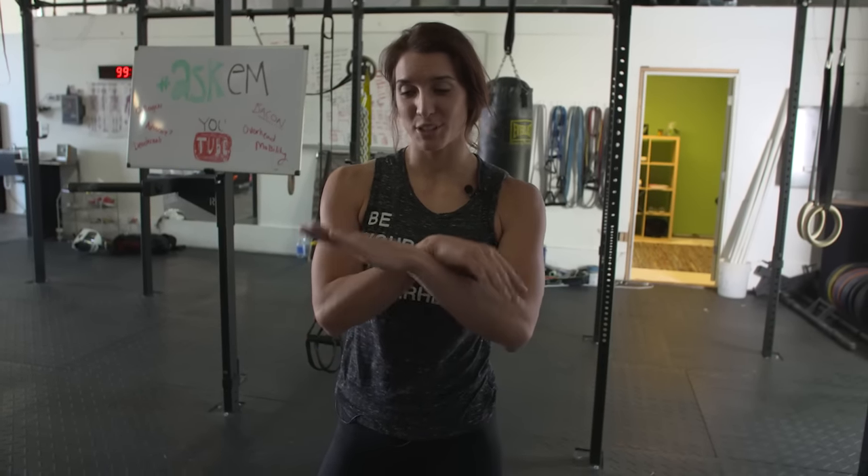High carb, high fat is not good — high fat, low carb is what I'm all about. Bacon should come from a fantastic source; make sure the pigs are happy. Pork is often terrible because of how pigs are raised and fed. I'm a big lover of Pete's Paleo bacon — it gets delivered to my house in a big slab and you cut it off. The best way to make bacon is to preheat your oven to 400 degrees, put it on a sheet, and bake for about 15 minutes. I take the extra fat and cook with it — it lasts forever.